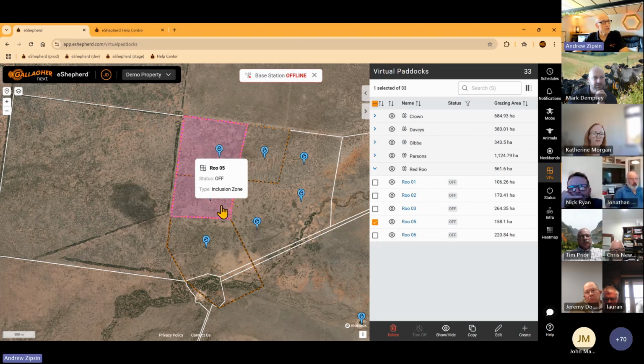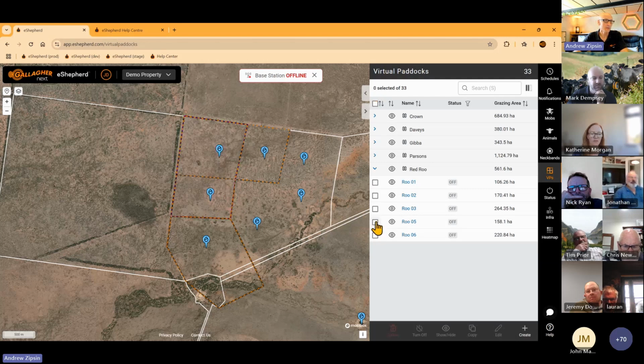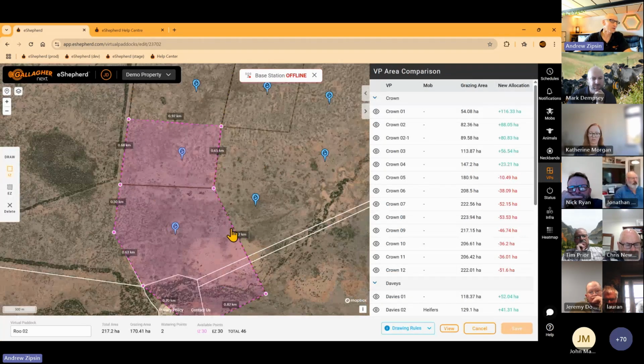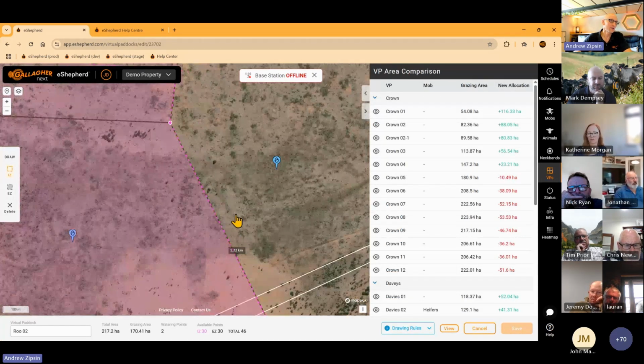Okay, well, look, probably the best explanation I can give there is that if you have those shade areas in your paddock, simply draw your virtual fence boundaries around them, right? So let me see if I can just demonstrate that with an example. I'll go back to maybe Ru 02, and I'm going to edit this paddock, and I'm just going to assume for a moment that there's a shaded area over here.